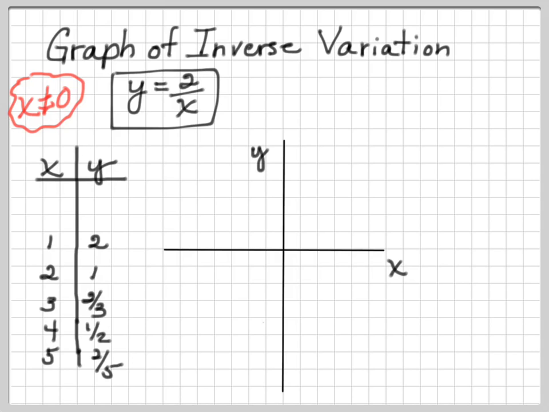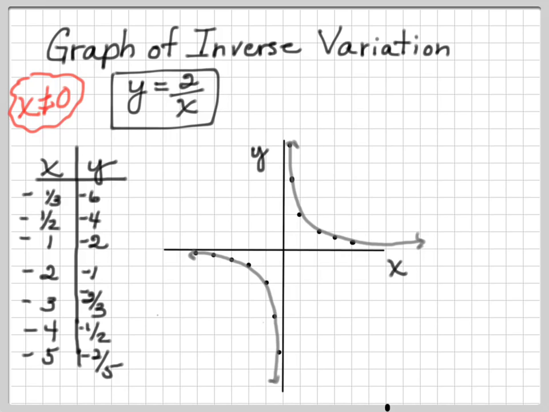And if we put some of these values in here, and then go back and fill in our table for values between 1 and 0, I'm going to go backwards to 1/2 and 1/3. I also get when x is 1/2, y is 4, and when x is 1/3, y is 6. So I have that graph. Now, most of the time, in real world problems, you're going to be graphing in the first quadrant. But let's take a look at what happens if we add the negative values of x, we get the negative values of y, and the graph is also in the third quadrant, from a purely mathematical standpoint.